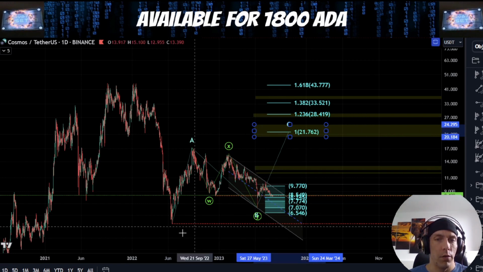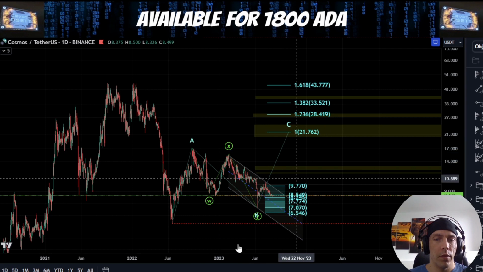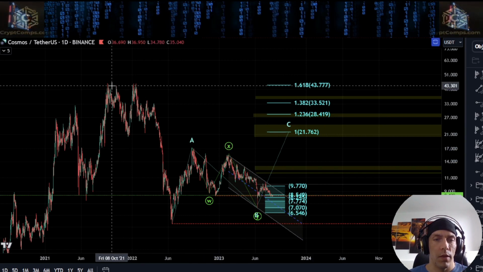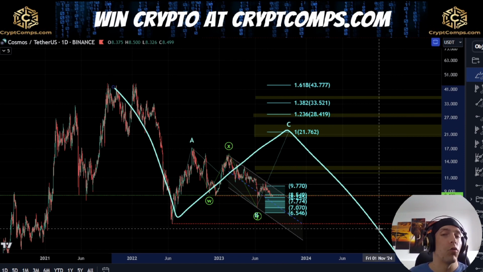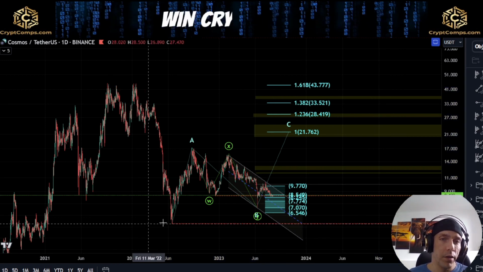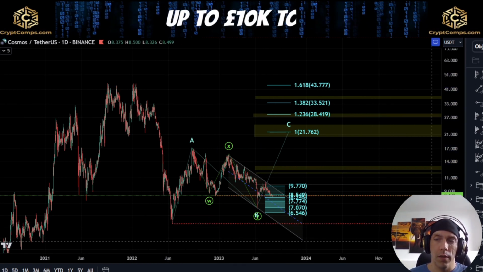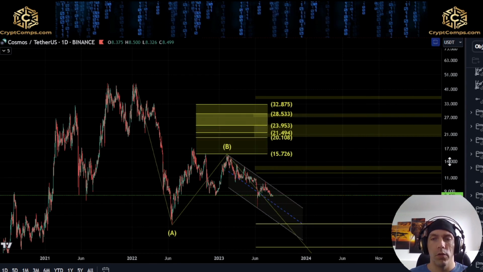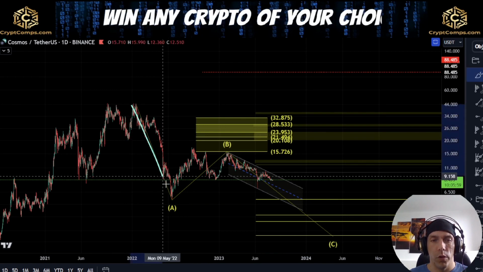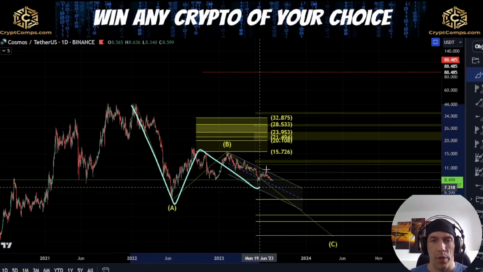What I would be looking out for is that if we do just get a 3-wave move up like this, potentially what this could mean is that this is actually just an A wave, this is a B wave, and we still look for continuation after the fact. So ideally, if we want to see that trending move, we need to hit that 1.618 level, and if we fail to do so, what we could still see come into play is that this move could actually just be an A wave. We get A, B, C.